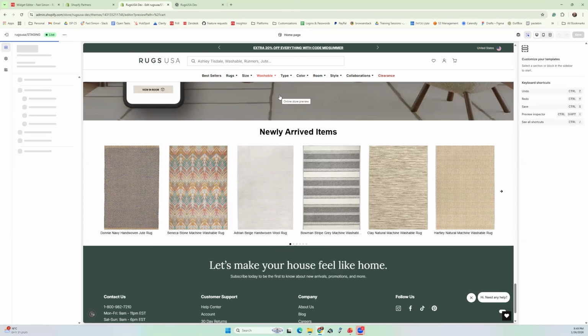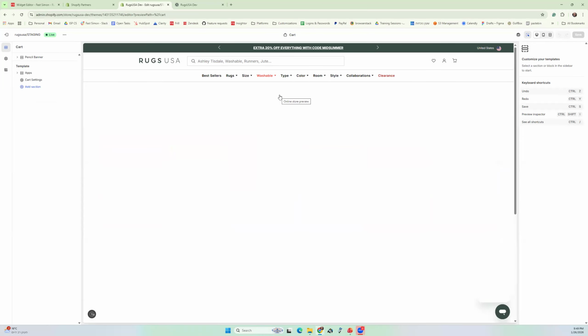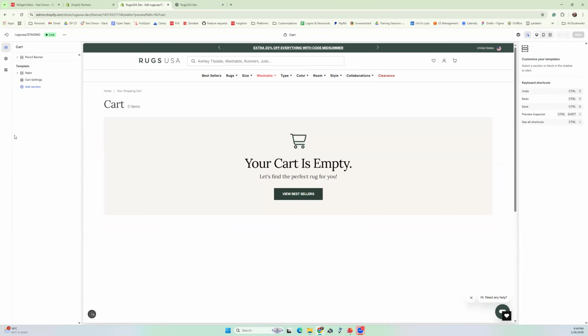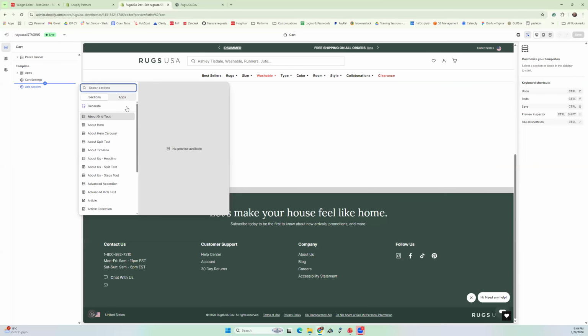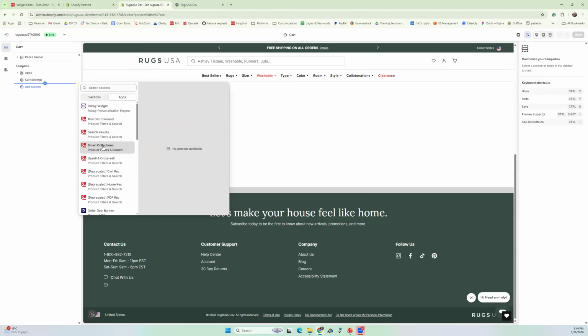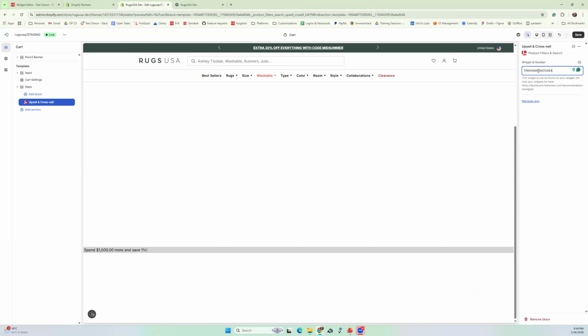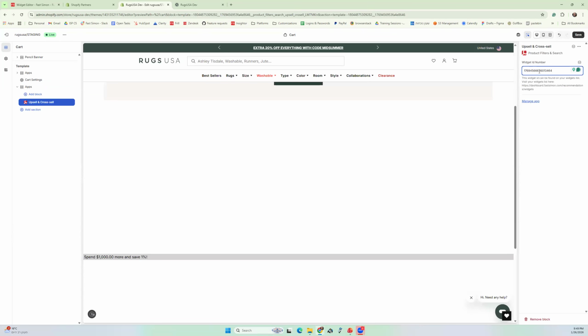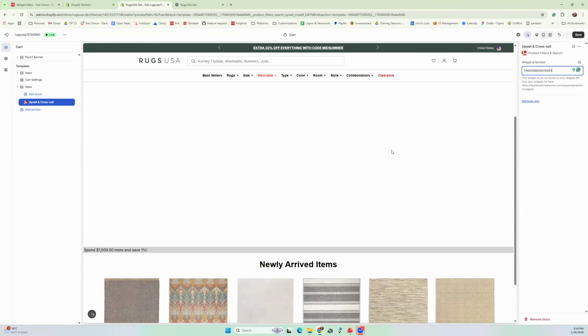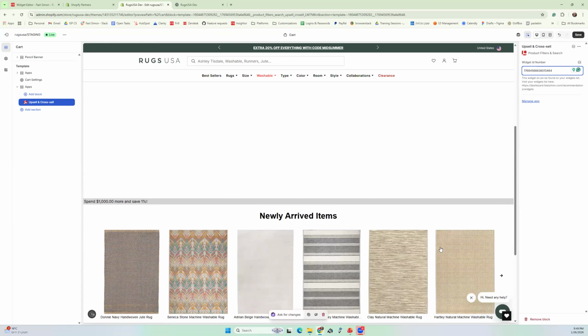I can go to the cart page, and place it in the cart page. Add a section, app, same thing. Upsell widgets and get the widget ID. I think I can create a new one. I can use the same one. And again, I create and place it here. Take it and change the location of it.